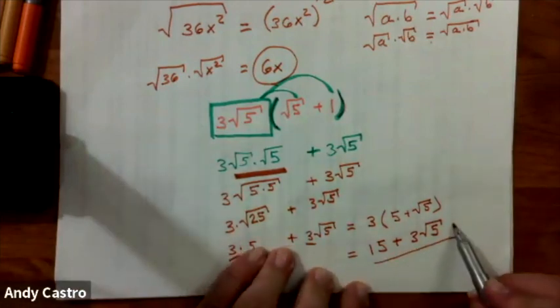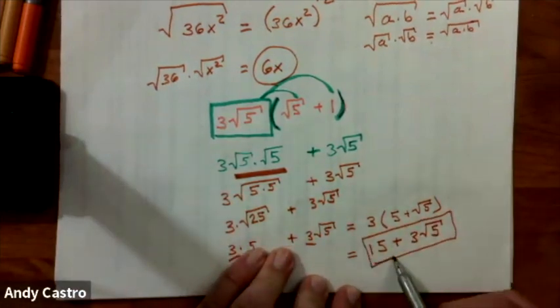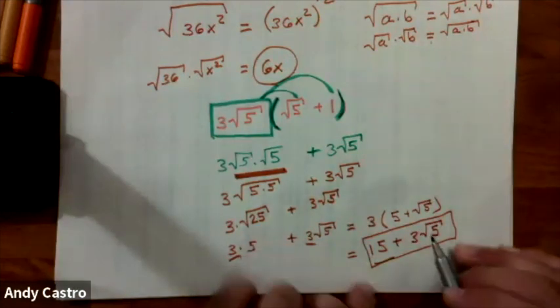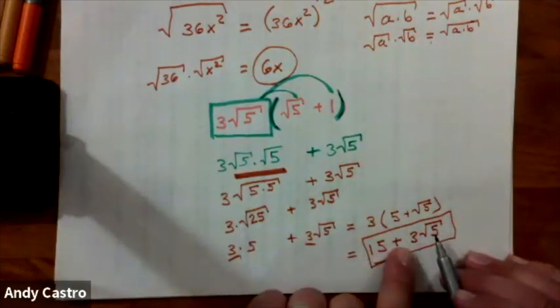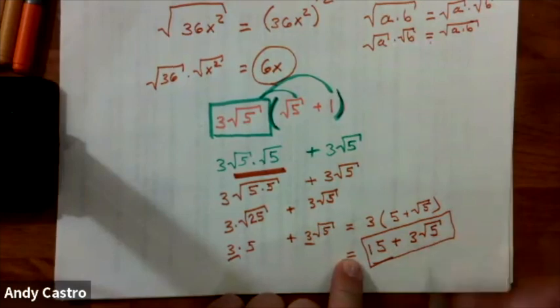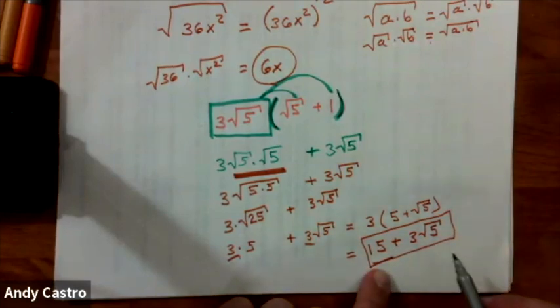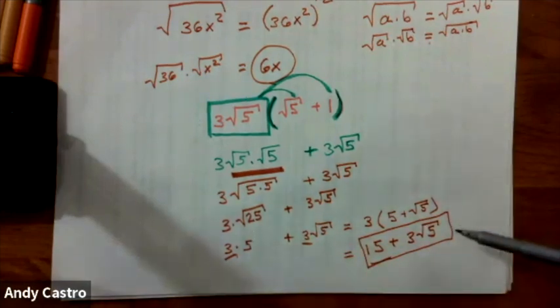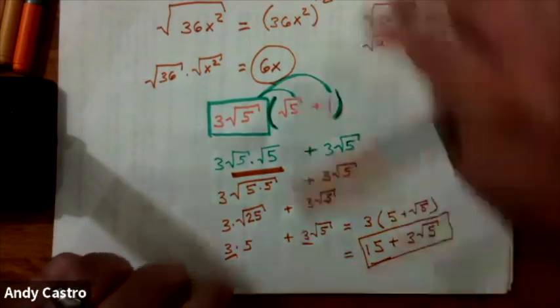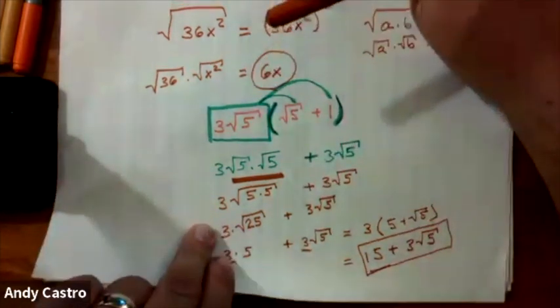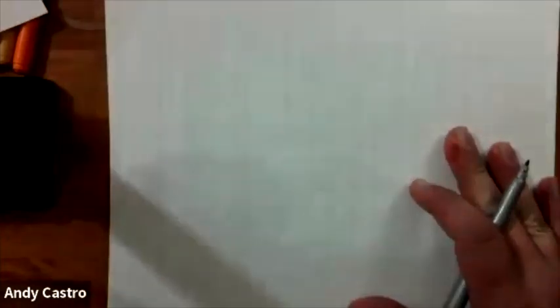We typically want to write it like this, though, just so that we separate the terms a little bit more. This is a little bit more common for the nomenclature. I don't have a good reason for why it's more typically done this way. We just know that it is. Okay, so that was multiplying. Now let's look at subtraction.